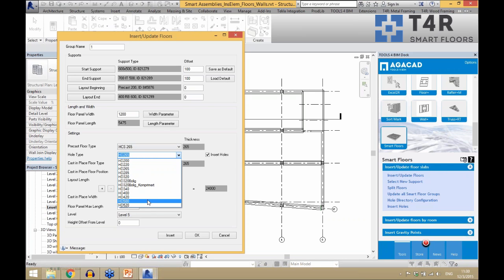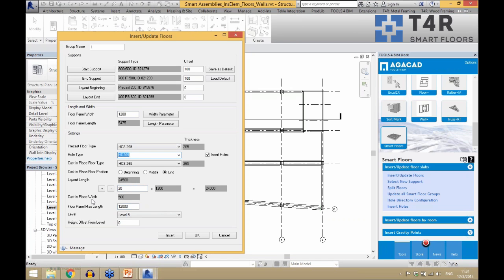We have some hole configurations most commonly used, and now we have a layout length, which is taken according to the boundary elements, and we have like 20 panels by 1200 millimeters width. So we have this length, but we are still missing 500 millimeters.